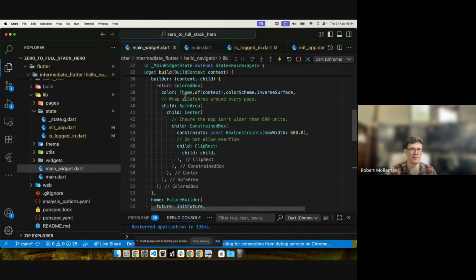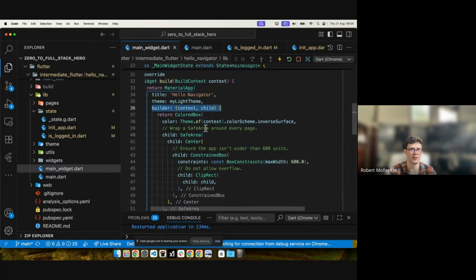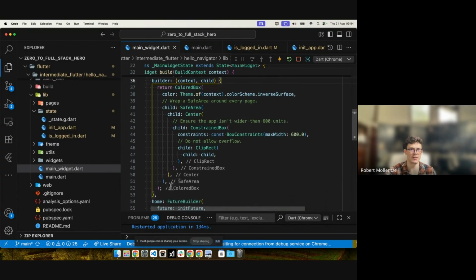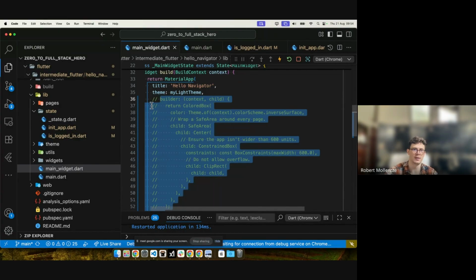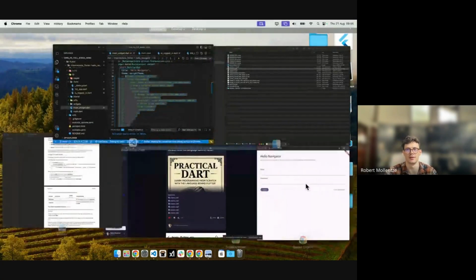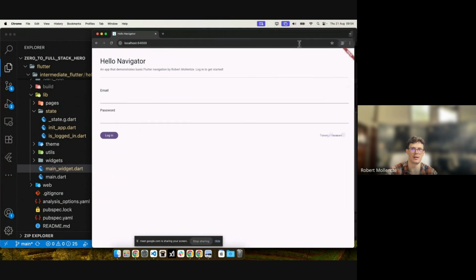We've got another part here. So part of MaterialApp, it takes this builder function here. That is kind of cool. If I uncomment this, I take this out, what's going to happen is, see how my app is kind of like this.